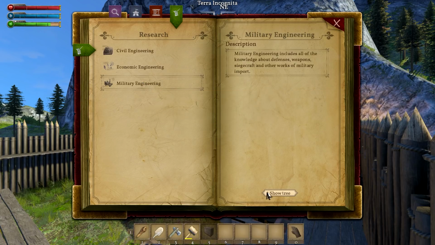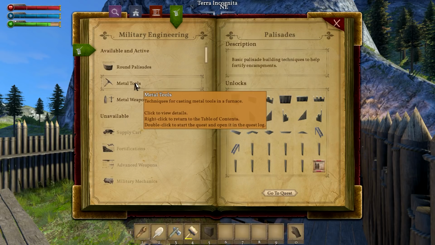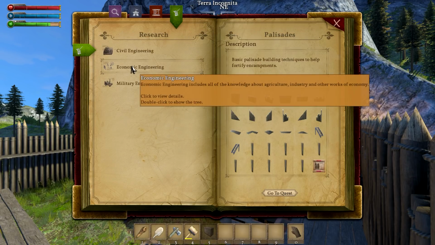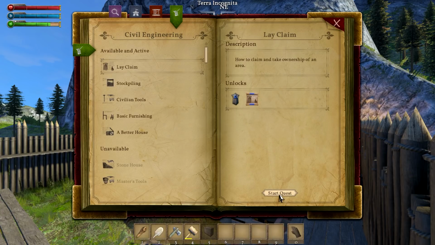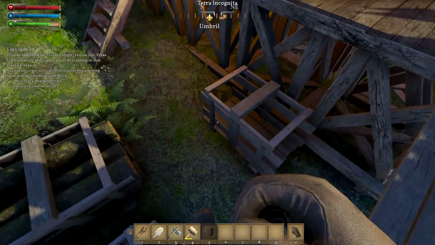Military engineering. Did I start the military? I think I did. Metal tools is what we want to get into in here first, but no, that's not what I want to do. Economic engineering? I think it's civil engineering, actually. Claim. There we go. So let's start this quest right here. Obtain 4 wooden sticks and obtain 12 timber. We can actually do that quite easily.